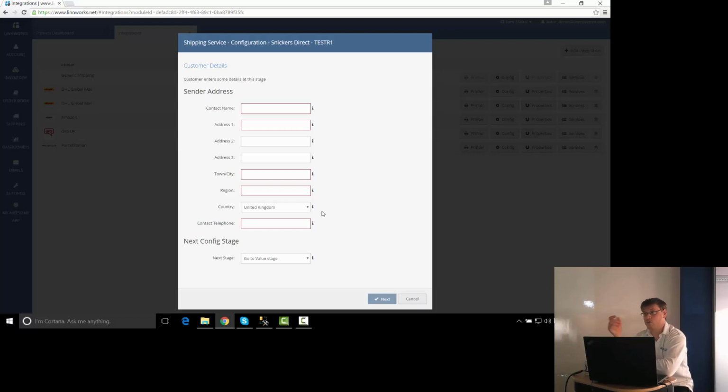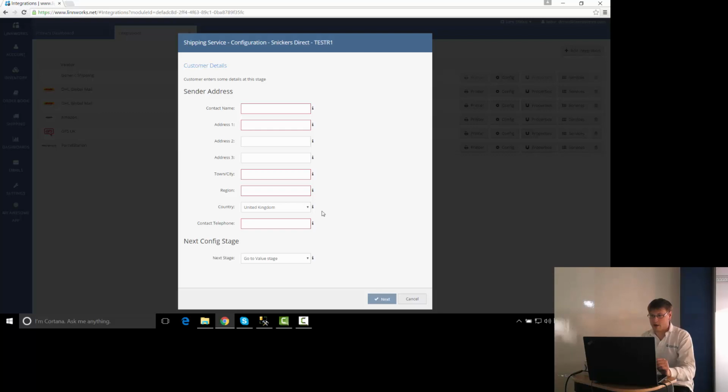If they say no, we take them to a different place, to different wizard steps that say you have to go and acquire your OBA account and make sure you have the logins and all this kind of stuff. If they do have it, then we ask them to enter the account number, and then we check if we already have credentials for this account number. We just integrate it straight away, things like that. So we can create a very diverse workflow.